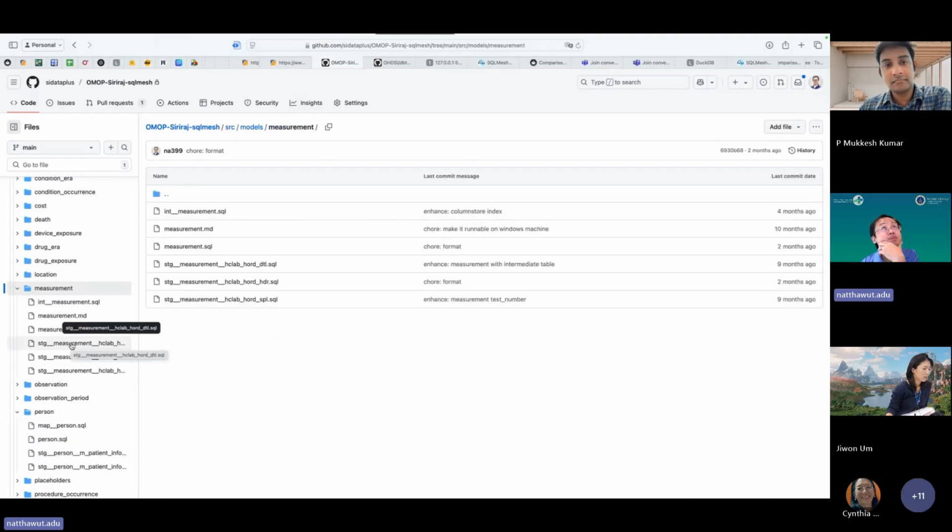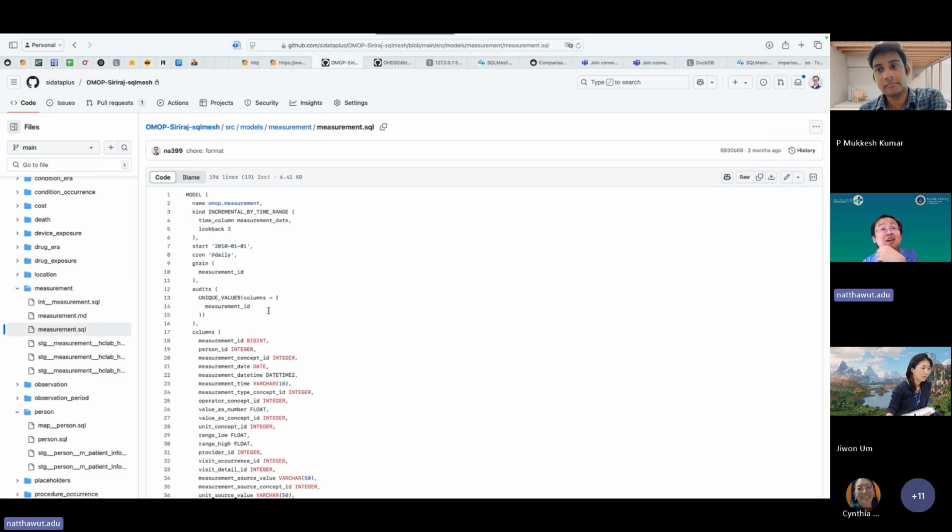I think the patient count is not that bad, but the biggest trouble that we have is with the measurement. We have many billions of lab measurement values, so that takes a really long time. It took us many hours or days with DBT to run, but now it takes just a few hours, and we don't have to full load every time.